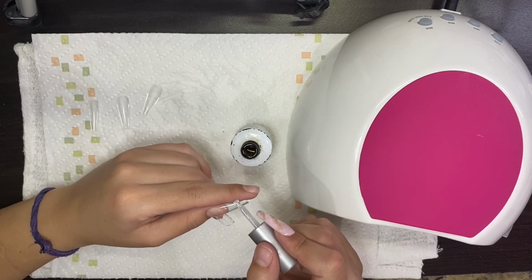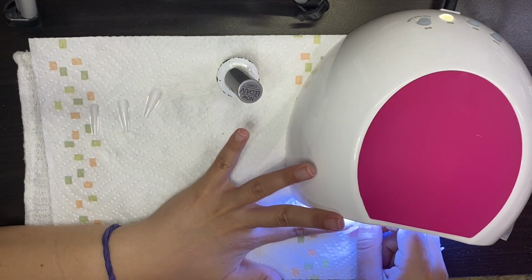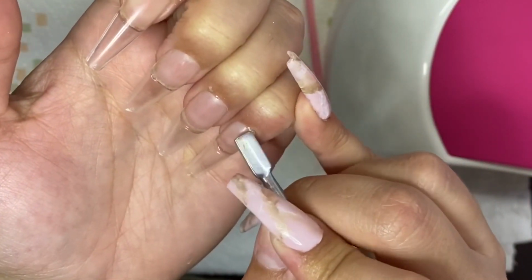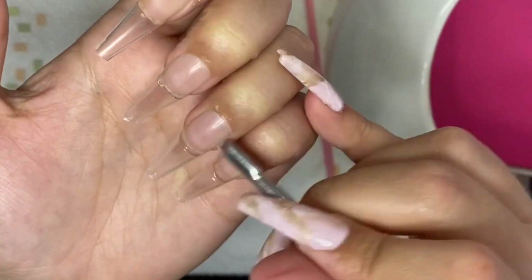I'm gonna be fast forwarding the curing part because I'm not gonna have you here watching a minute clip of me curing my nails. And just with the cuticle pusher, I'm removing any gel that has slipped out of the form.